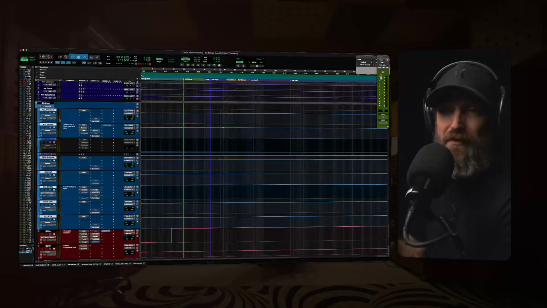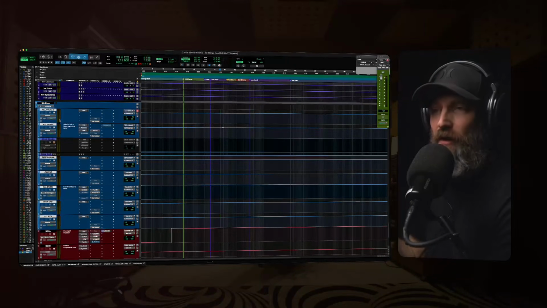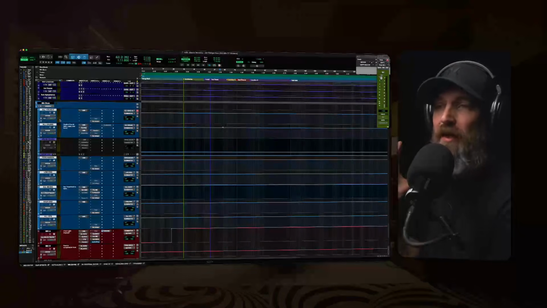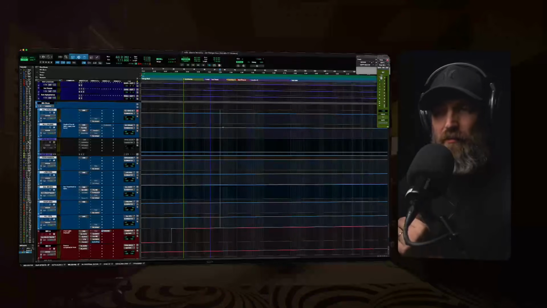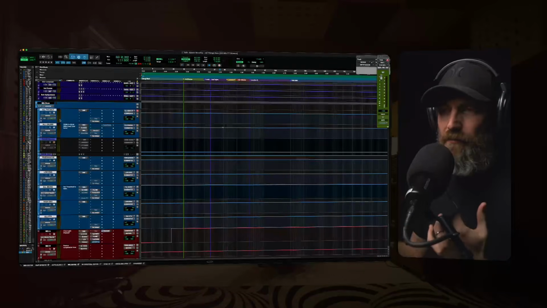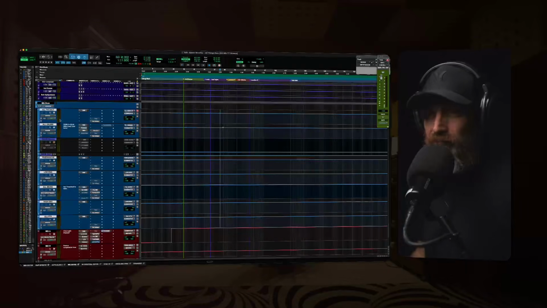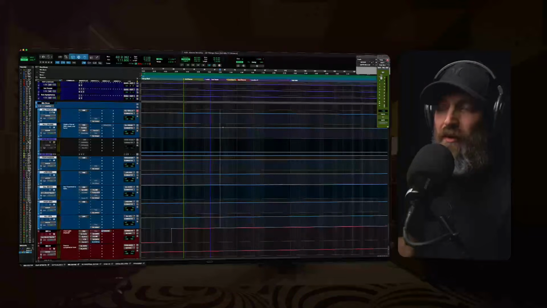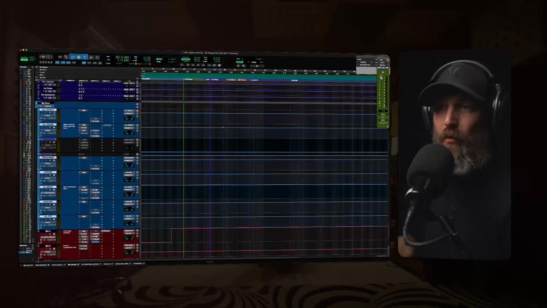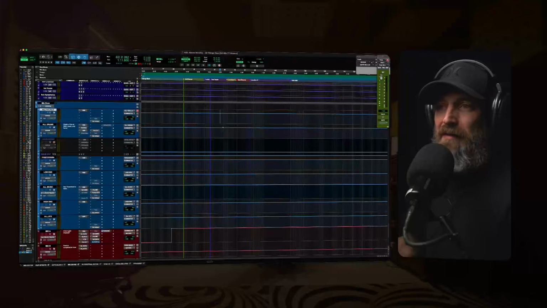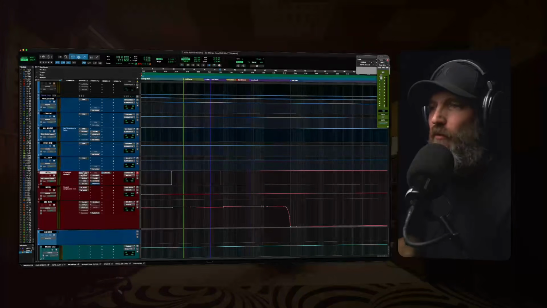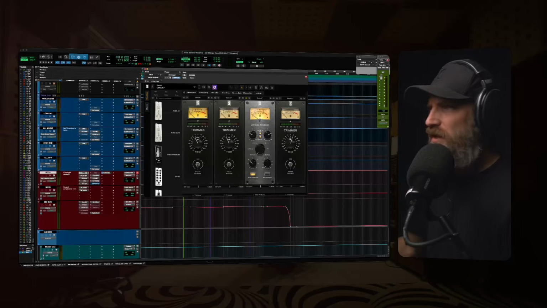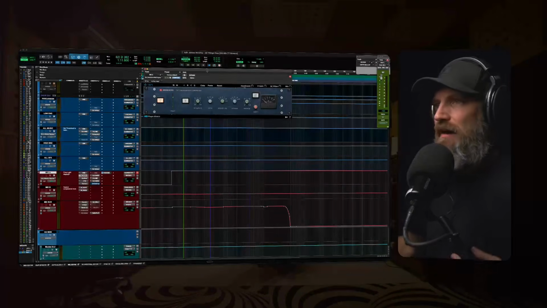Pro Tools used to have a very obvious delay compensation issue. I'm sure there's maybe even some still, but if you didn't route everything through one of these buses and using them the way that Dave did, there was a delay compensation issue, a very obvious flamming phase issues that would happen. And so it just became habit. Everything went to an all bus, and it kind of worked out because you sum them there, you hit them with the different processing, and then they all kind of get a little love before the stereo bus, which is what mix A is, what a lot of you are just going to know as a stereo bus. And so I do have, we showed this, the virtual mix bus, and then your SSL style bus compression.